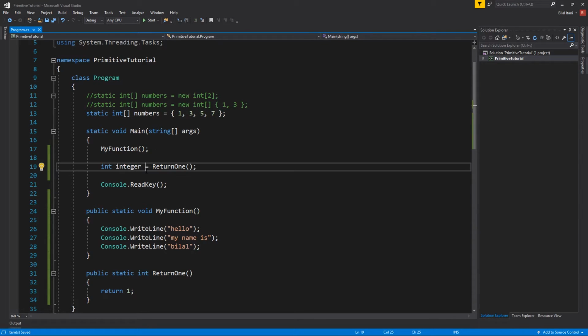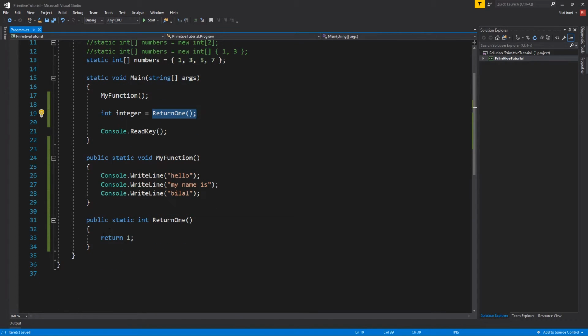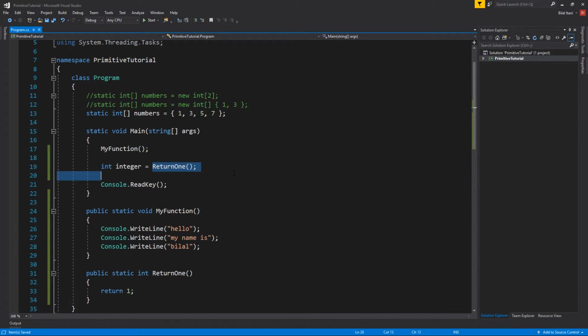So as we covered in our operators episode, you see this assignment operator assigning return 1's value to integer, which is interesting, right? Because return 1, we don't have a determined value of what it really is yet, because it's not a written variable or anything. It's going to perform the calculation on the fly. So what's going to happen in this statement is return 1 will be called, what's in here will be performed, it'll return 1, now the value is here, and then the assignment operator will say, okay, take the value of what's been computed here and put it inside of this integer variable.